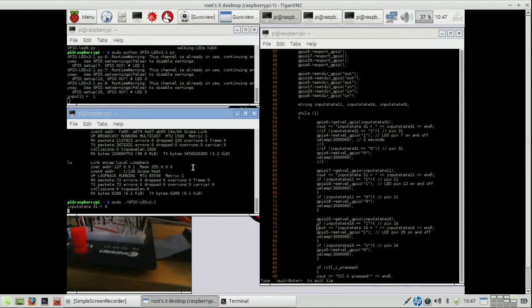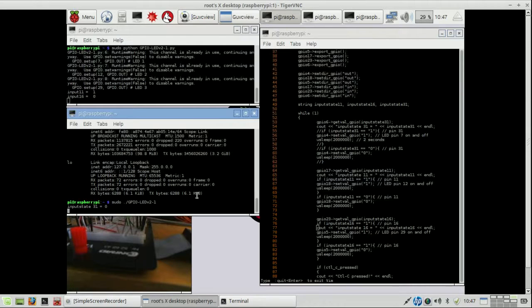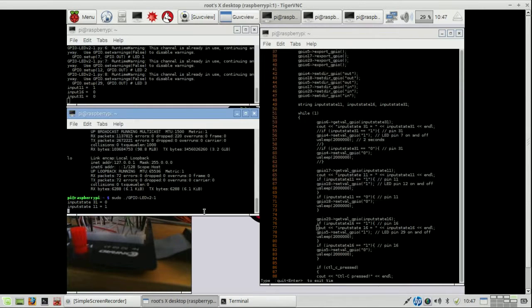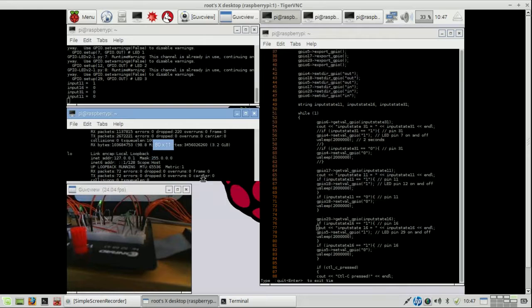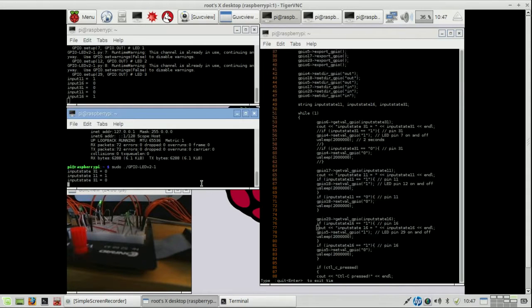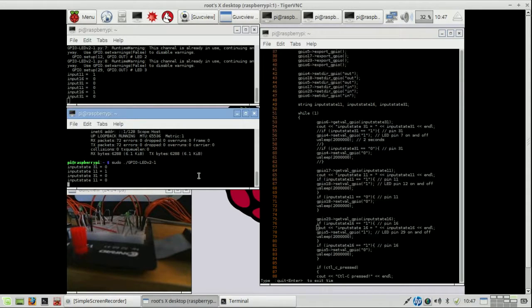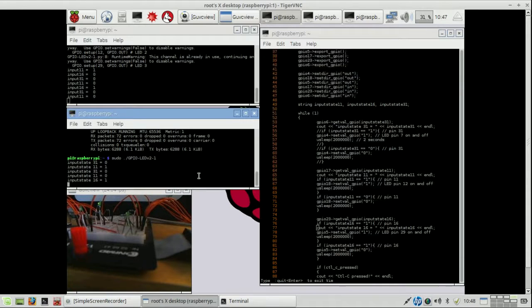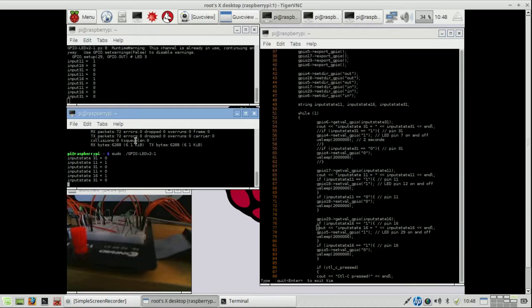So this is enter and enter. So now I'm controlling the Raspberry Pi 1 from the Raspberry Pi 2.